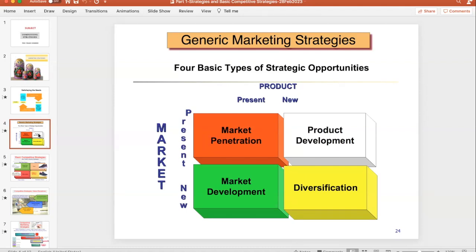If you decide to sell to the same customers a new edition of this product, this will be called product development. So it's much more involvement because you'll have to create a product. If the product is slightly changed, meaning that you have a yogurt and then you have a flavored yogurt and then you keep adding flavors, these might not be product development because it's not enough of a new product. Or if you're changing the size of the packaging, that would also be market penetration because it's not enough. So product development requires a larger change than just a mere change of size. It needs to be significantly different.